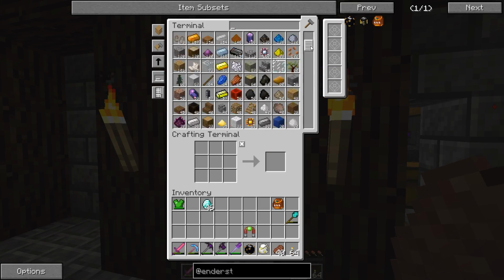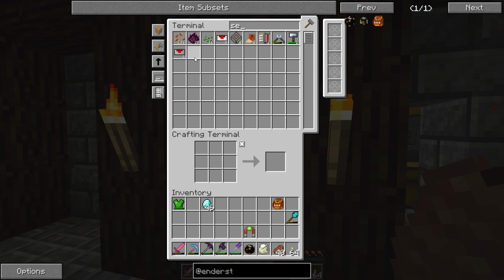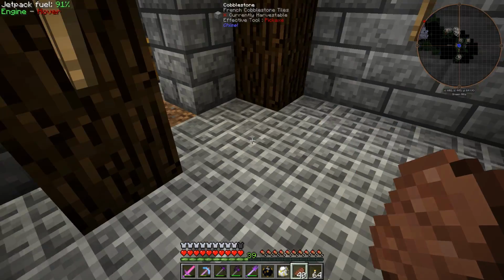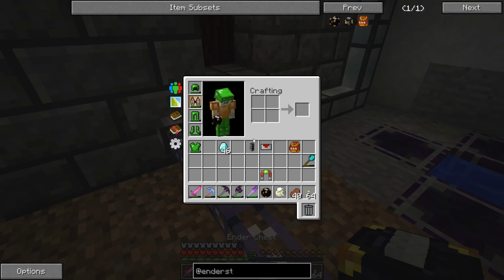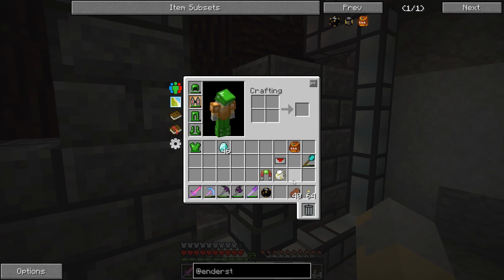So, let's see. As far as items go, we could use item conduits. What do I have for servos? I've got a hardened servo. I think that's probably easier. Let's grab an item duct like so. And we'll put an item duct right there.